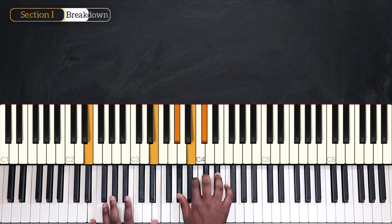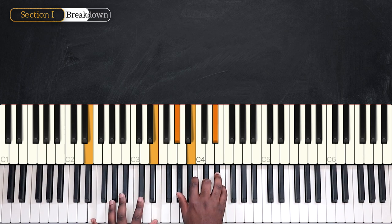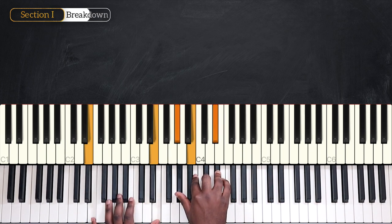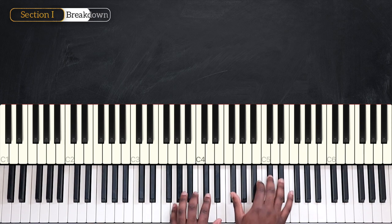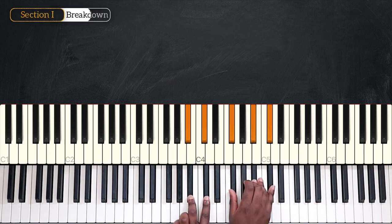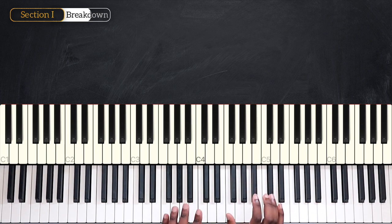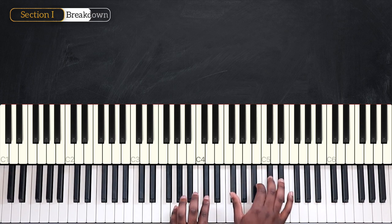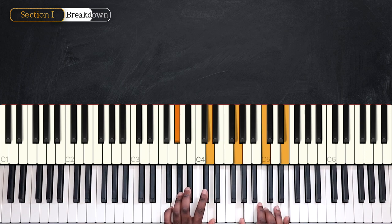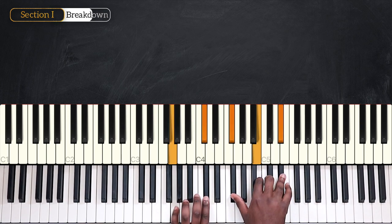1, 2, and 3, 4. 1, 2, 3, 4. 1, 2, and 3, and then we have this. So I played this voicing of D sharp 7 with the grace note. Then I went up on E7, sharp 5, sharp 9, and then went back on D sharp 7.